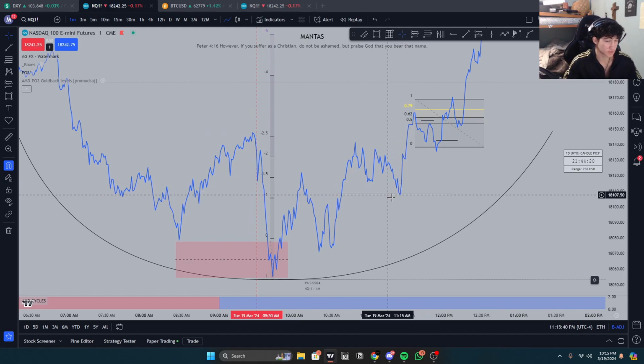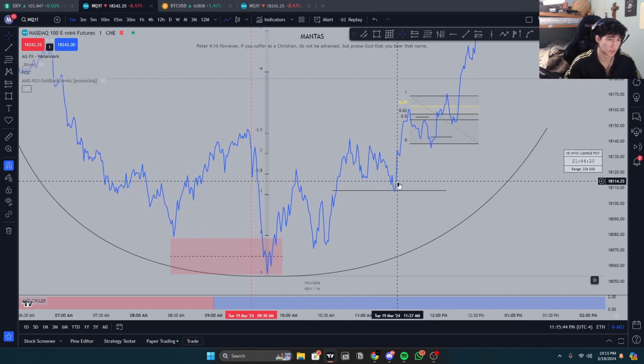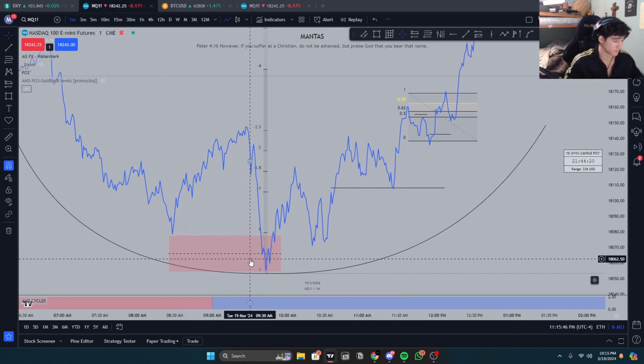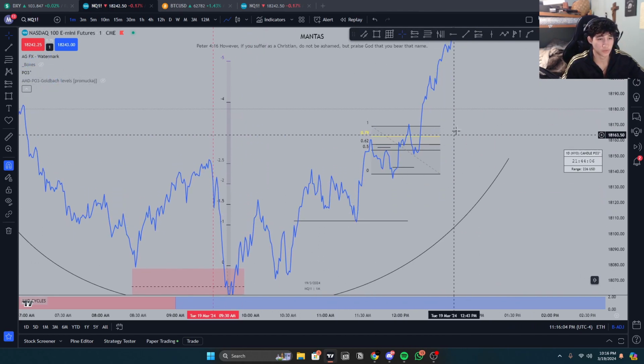Okay, so yeah, this second leg redistribution is the safest and the best way you can get into a market maker buy model or sell model, because these trades have the max expansion, they have the most momentum, they have the safest entries, and they're really easy to spot. People make their accounts, or they make so much money just by trading this one model alone. Okay, and going back to the recap, second leg redistribution, we pushed up higher.